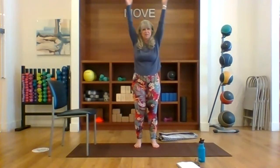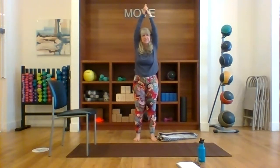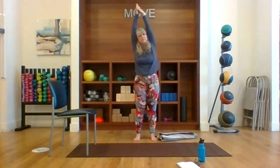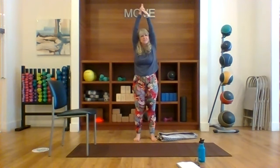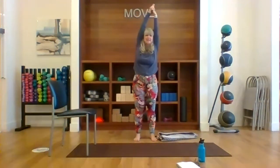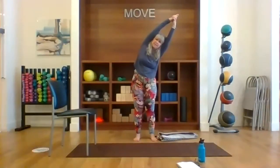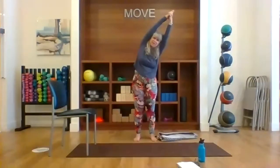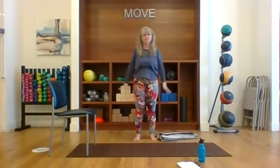Inhale, let the arms come up, and then interlace your fingers. So you're pointing the pointer to the sky. Keep that weight on your heel and the base of big toe and little toe, moving up and over. Breathing in and breathing out in the crescent moon. As always, keep water nearby. Inhale, lengthen, up and over to the second side. Stay hydrated. Use the bathroom whenever you need to. Inhale, exhale, relax your arms down. Beautiful.